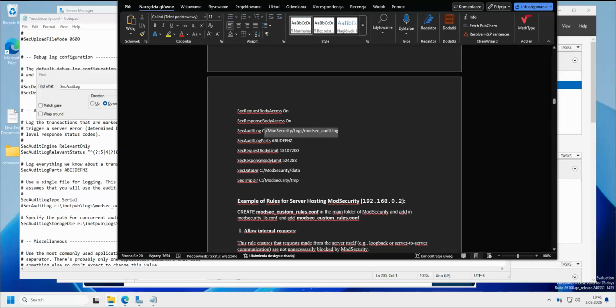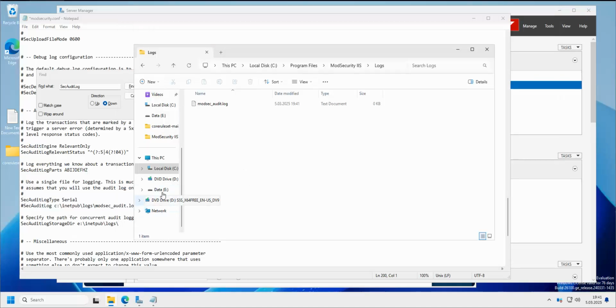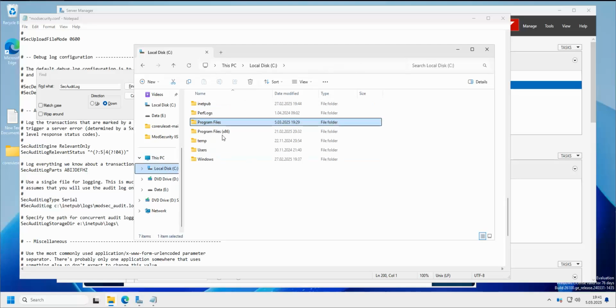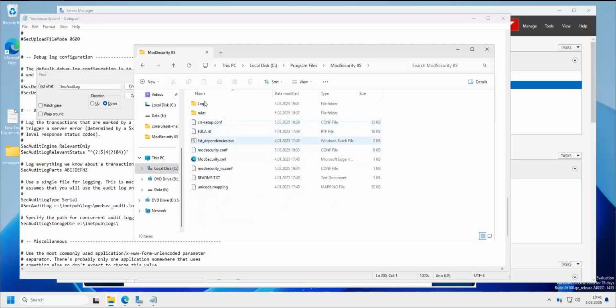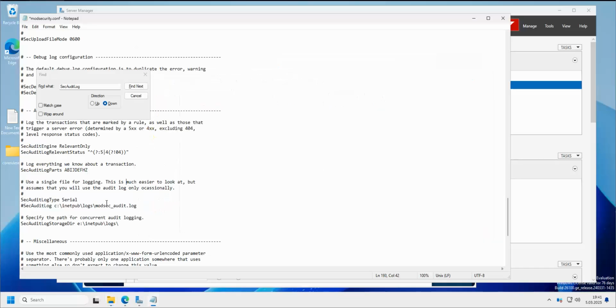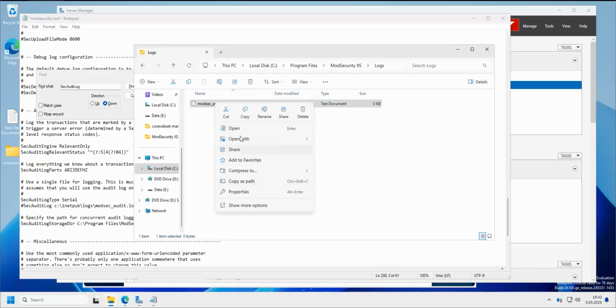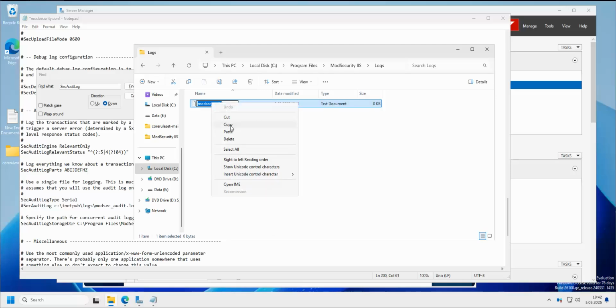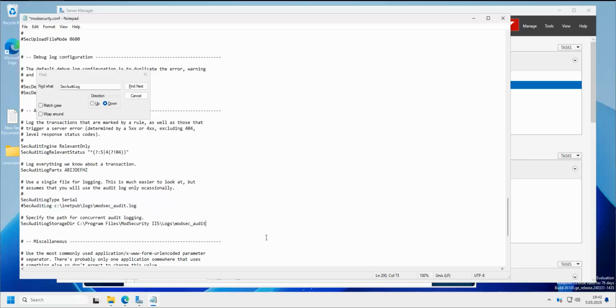So we can actually then copy the full path, and we can actually apply it here. So something like this.